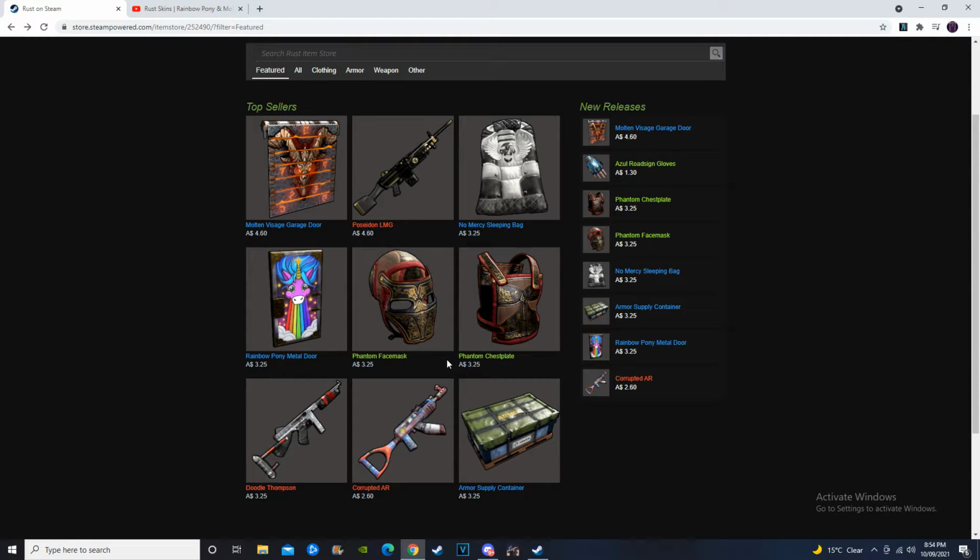It was one of the earlier clothing sets, and as I just said, it did perform quite well, but it's just taken so long for this Metal gear to come out that this set is pretty much done and pretty much dead. Like, this set doesn't really have any hype. If someone was new, they wouldn't come over and be like, oh man, I love the Phantom set, because they're not really going to know about it as much as something like the No Mercy hoodie and pants, or the Whiteout or the Blackout, etc. So just keep that in mind as well. It's not going to have a crazy high demand once it leaves the Rust item store.